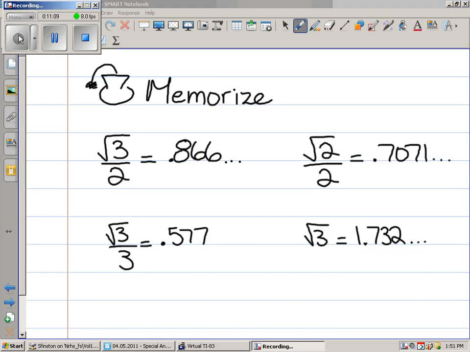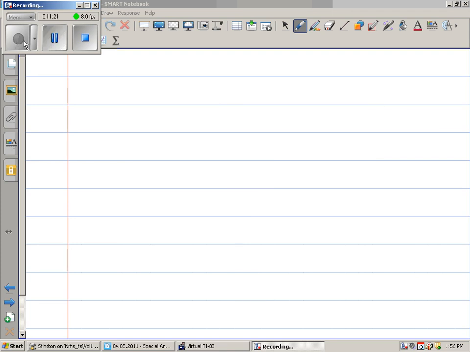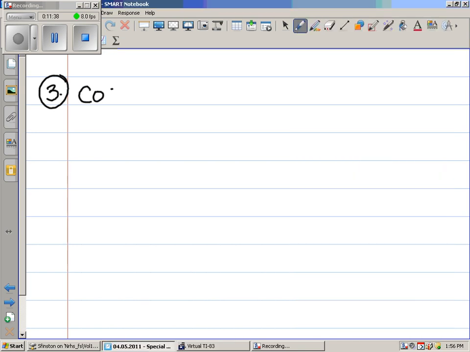You have to remember these. Have to. Must. Not an option. Yes. There you go. That's your class first slash homework. Let me give you an example of what it is that I expect from your homework. Take question number 3, for instance. Just type into your calculator cos 30. What do you get? Who lives in the 866? Good. That's all I want you to write down. Cosine of 30 is radical 3 over 2.